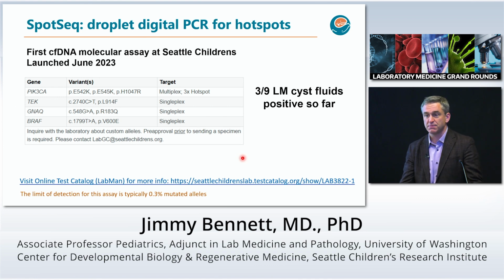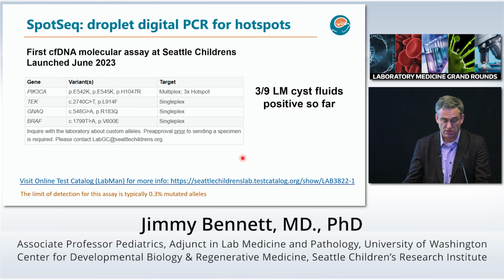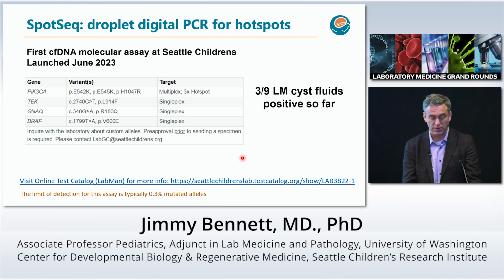This is kind of big because kids with lymphatic malformations, there's a lot of demand now. Can I put my kid on these new drugs like alpelisib? Okay, but in order to do that, we need to document the presence of a PIK3CA mutation. This is sort of a companion diagnostic idea. Not all of them are able to go to surgery, or they want to potentially start the drug prior to surgery. So on the basis of this research, we launched this test.